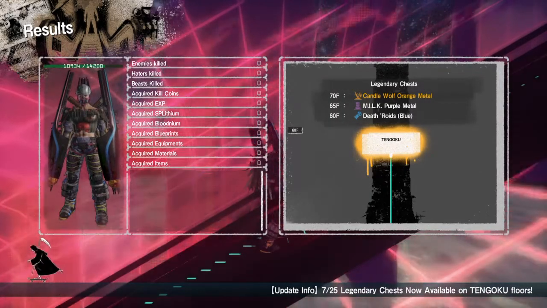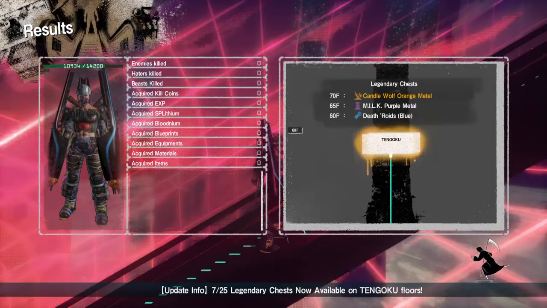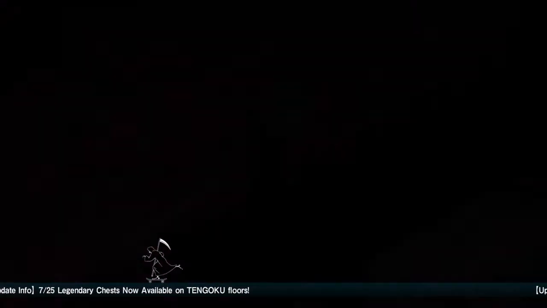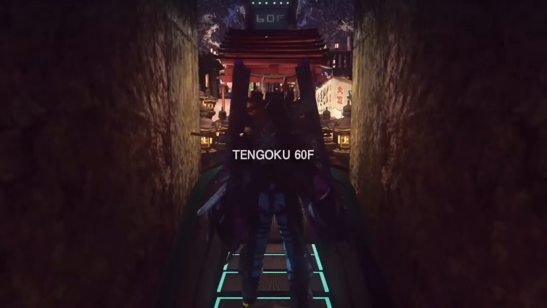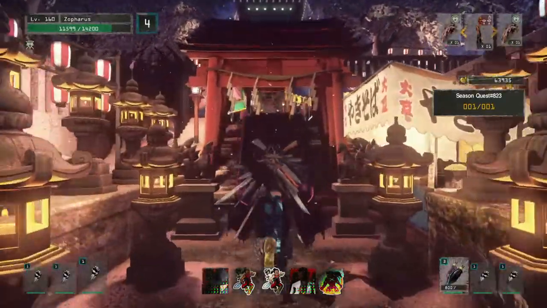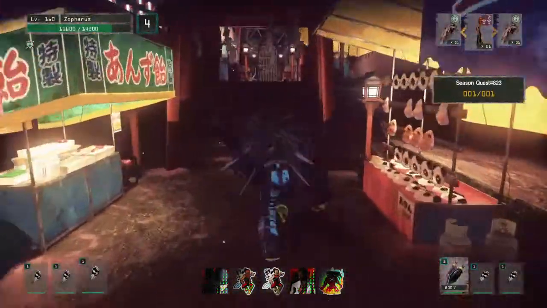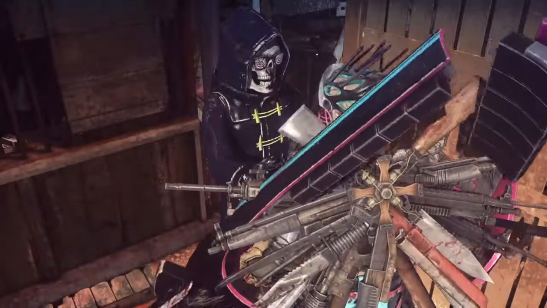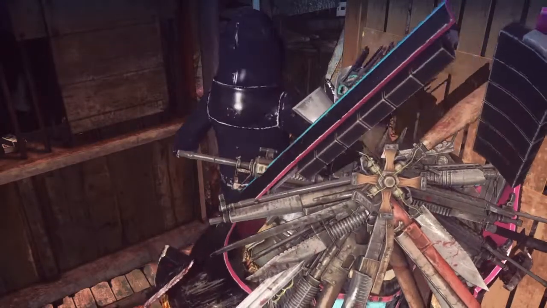Oh, David! 70th floor, Candy Wolf Orange! It makes me want to keep climbing, but that's like 10 floors away, and I don't really want to actually do this right now. See, don't get greedy, you gotta sit there and think about it. I just wanted the quest done and to upload a video of me actually doing this so people on my channel can see that, yes, I do this, I'm just not really interested in it.